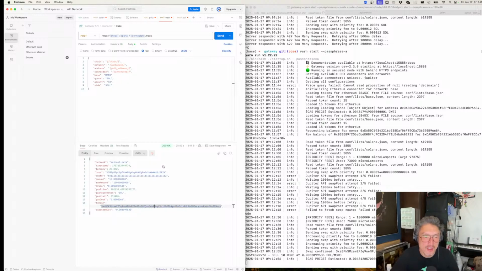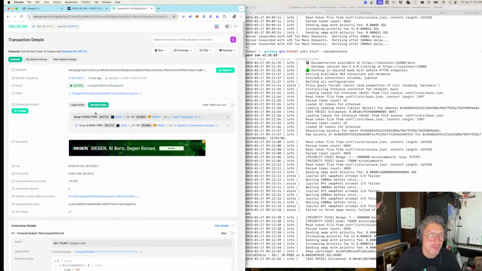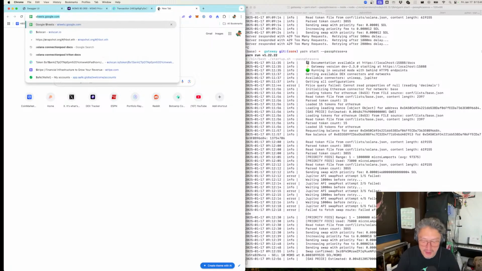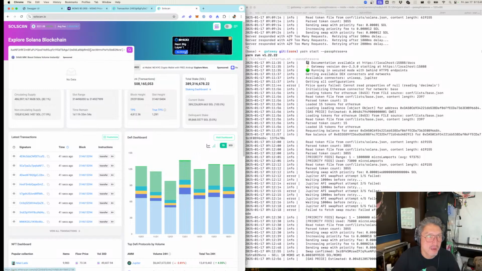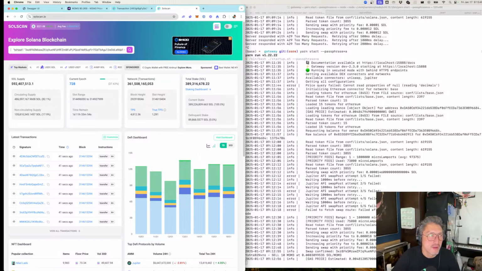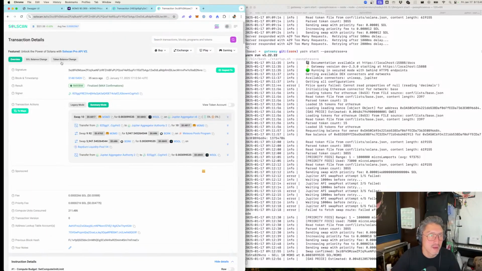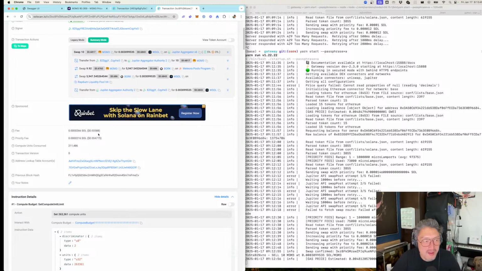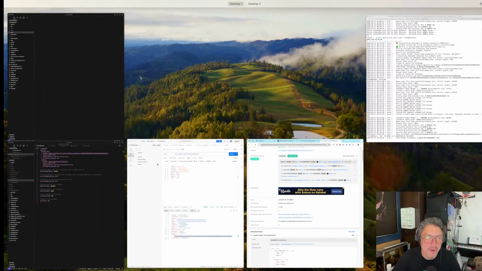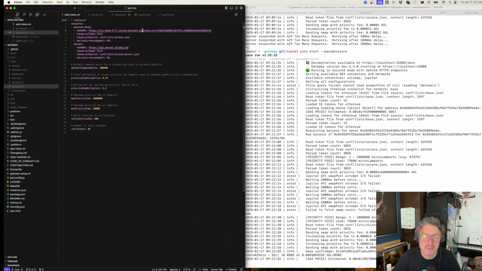So let's take a look at this transaction hash here and compare this one. This one was the one we did before, where we did a swap for 2 cents, and then the new one. Okay, so this is the one we just did, and notice that for this one we paid 0.005 cents. The reason, just to recap, was that we got a better node, so we can send more requests to the node.